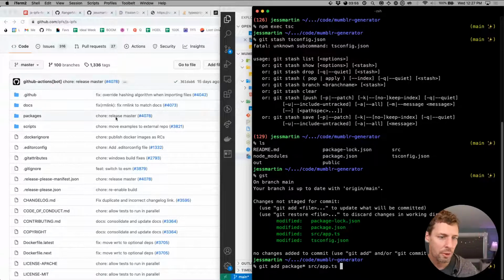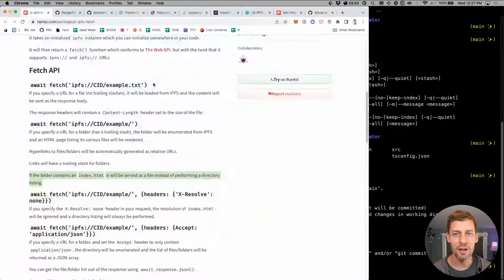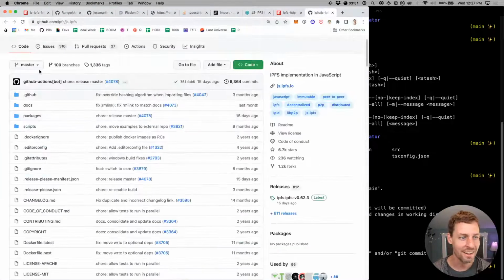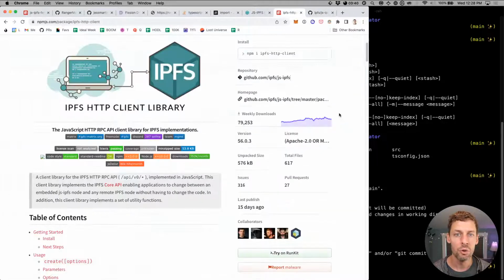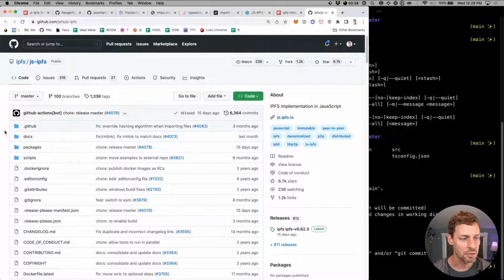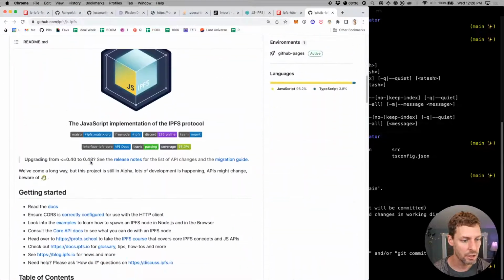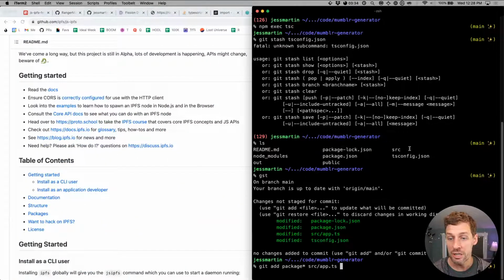Steven says it's a mono repo that has all the packages. Noting my confusion, JS IPFS is a very large repo that's been around for a long time, and this says IPFS implementation in JavaScript. Cool. So it has in it a JavaScript client that we can hopefully grab. Or sorry, an HTTP client, which we can grab and use. All right, let's go ahead and check these guys in.